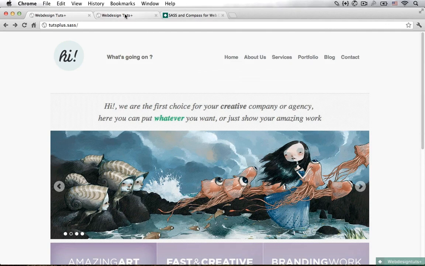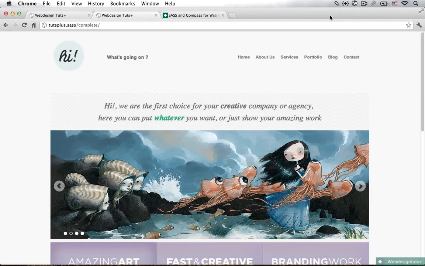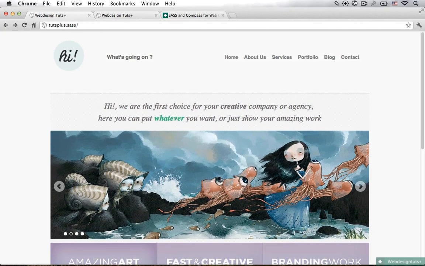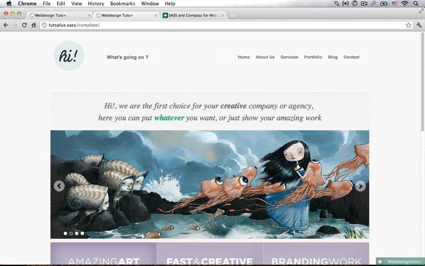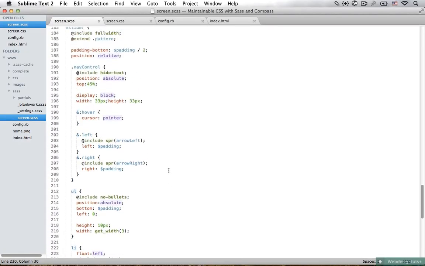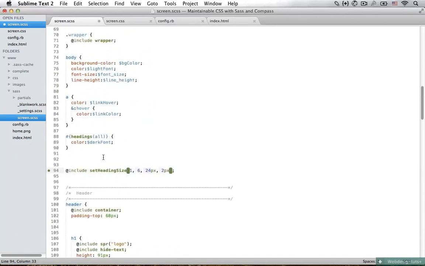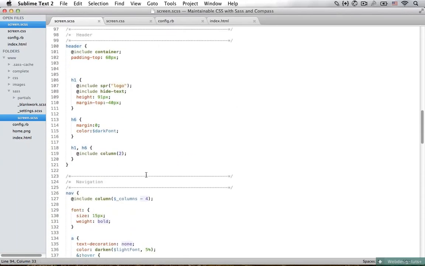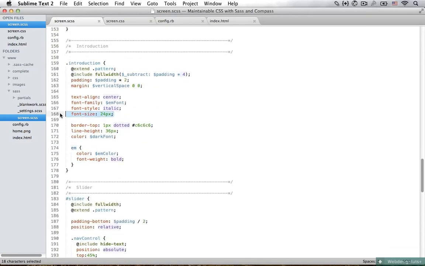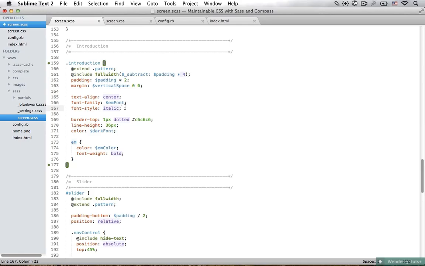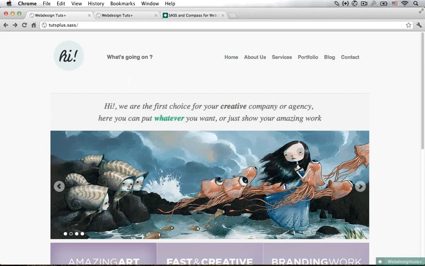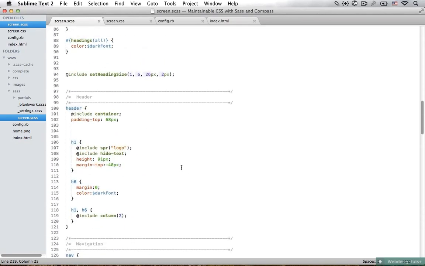Now let's compare that to our end result, and I'm just going to switch back and forth using command 1 and command 2. You can see that the font size differs just a little bit, but otherwise everything is exactly the same. So let's go quickly back in Sublime Text and fix the font size. All I need to do is set the heading size to start from 24 pixels. And then actually I can remove the font size from the class introduction as well. And now if I compare these two files by switching back and forth with command 1 and command 2, you can see that everything is almost exactly the same except the font size in our headings. So let's tweak that just a little bit.